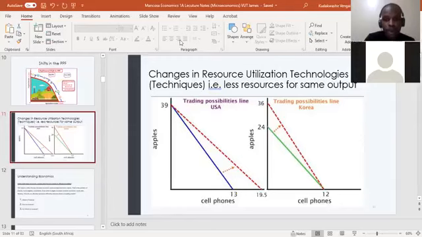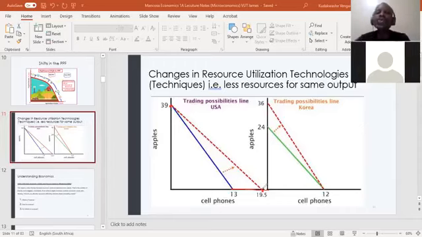a swivel. When I mean a swivel, I mean, look at this thing here. This is the initial PPC, right? But if you look on this end, it did not move. But on this end, it moved from 13 to what? To 19. So why might a PPC swivel just on one end?